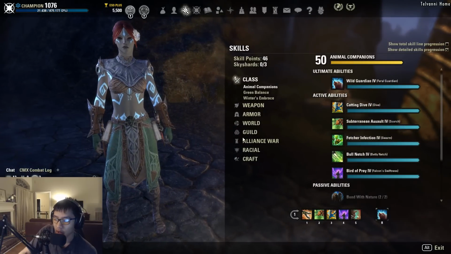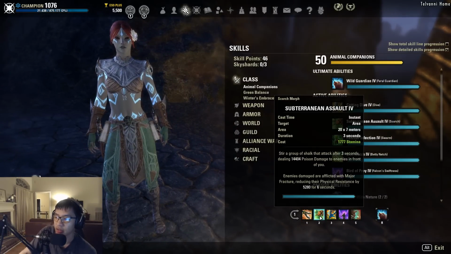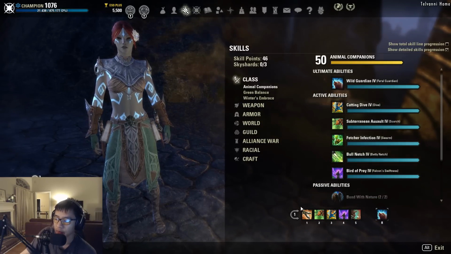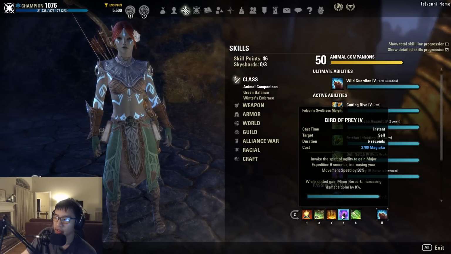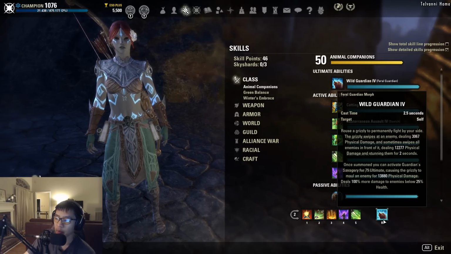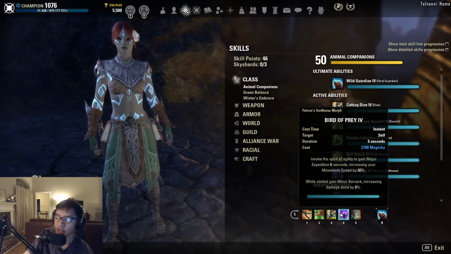Now for our bars, starting with our front bar, this is the dual wield bar. We have Rending Slashes, Subterranean Assault, Cutting Dive, Bird of Prey for the Minor Berserk, Rearming Trap, Wild Guardian. For our back bar, we have Caltrops, Poison Injection, Endless Hail, Bird of Prey, Bullnetch, and Wild Guardian again. We have to double slot this because of the way pets work in this game. And again, Bird of Prey is here for the Minor Berserk.